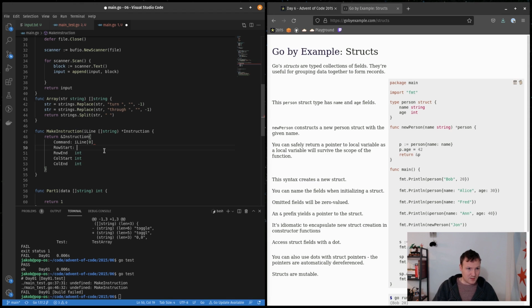We need a comma, that's why. Row start is I line. Remember the first part is going to be 1 and index 0, right?